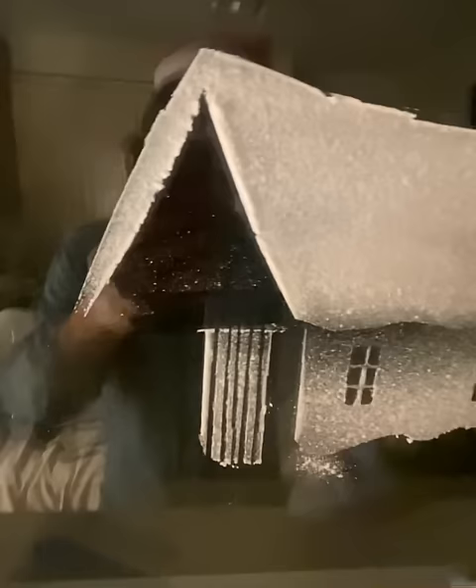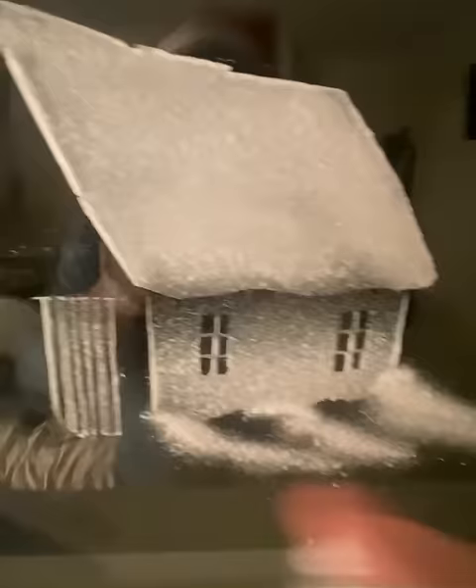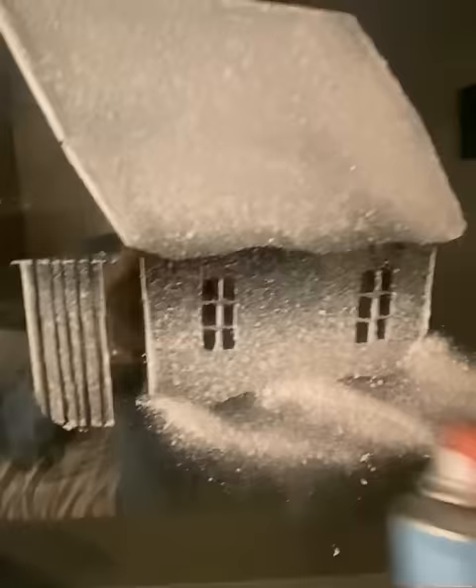Then we're going to start bringing the snow on the bottom. We want a little thick bit here, a little thick bit here, a little thick bit. We're leaving this bit — just a bit of shadow — then a large bit. There we go, we're going to create a little deck. Just add a little bit more, maybe tighten this up a little bit. Now we're going to spray a little bit over here, and that's going to give you a shadow of the house.